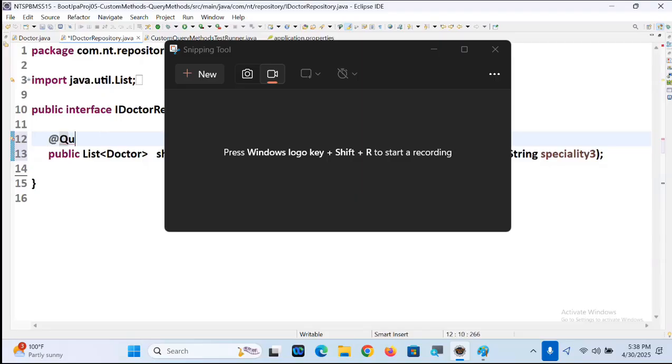Okay, at the rate Query. Here, I'm planning to select all column values from Doctor. Entity class is Doctor.